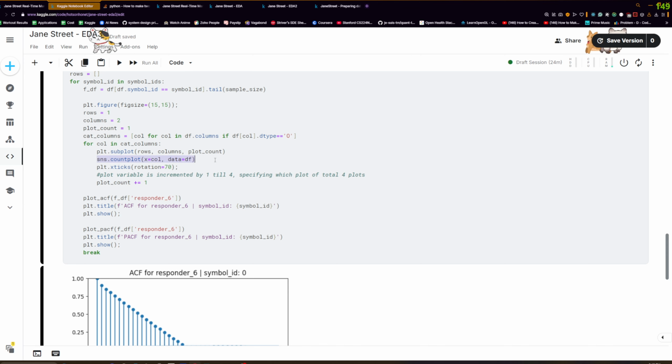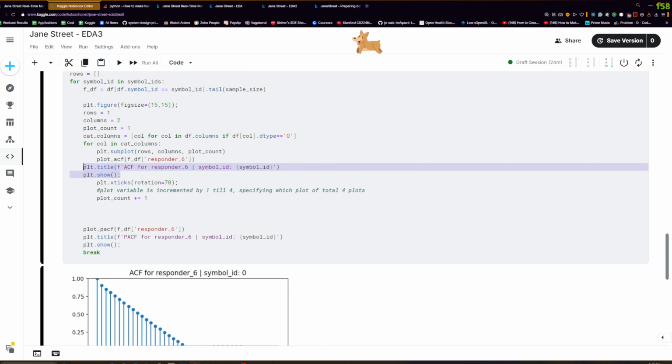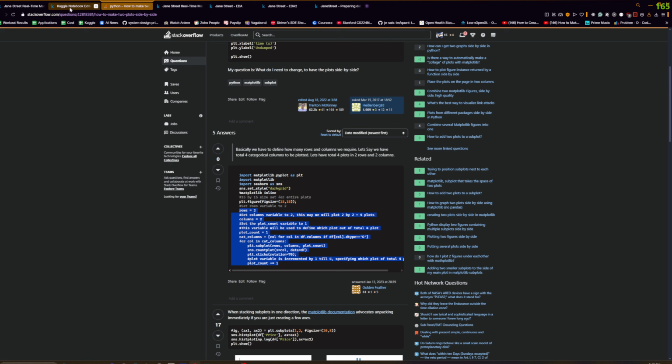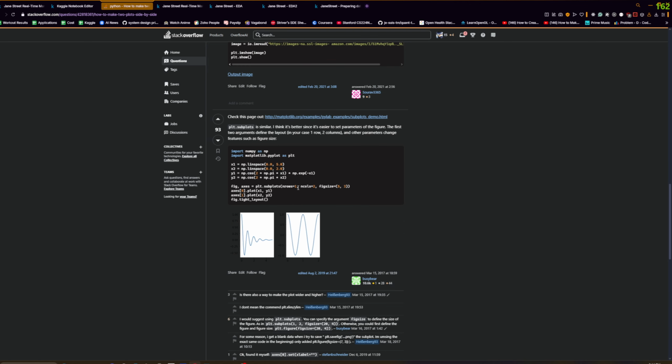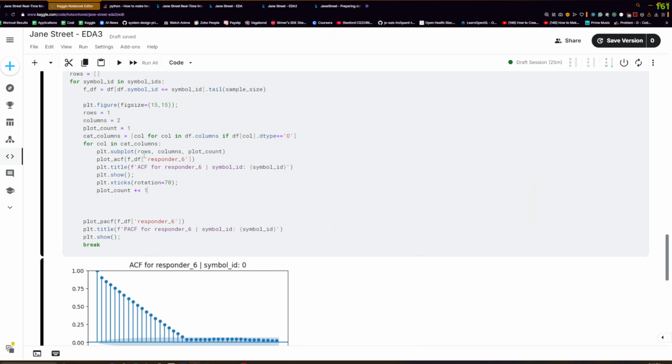Okay, and here you bring in your plot. So first goes here. Then there is plot count. I don't know why he is doing this. Simply giving subplot should work, I guess.